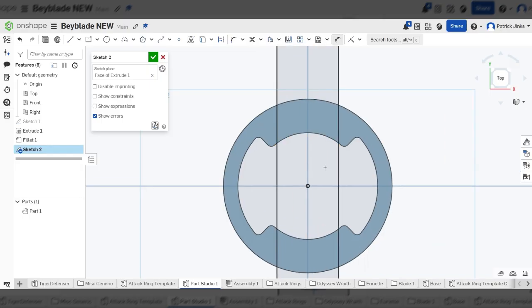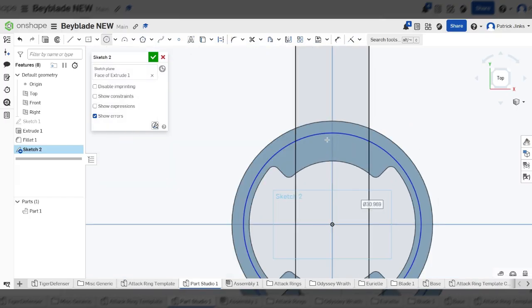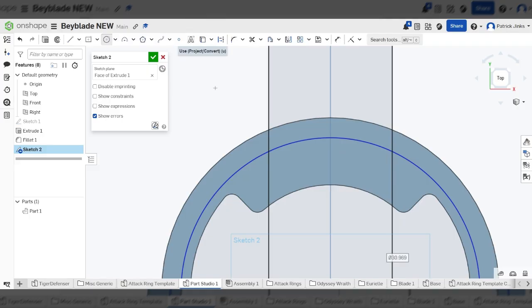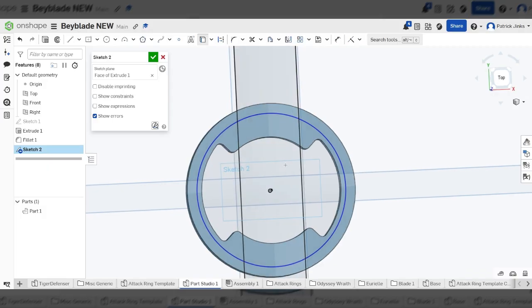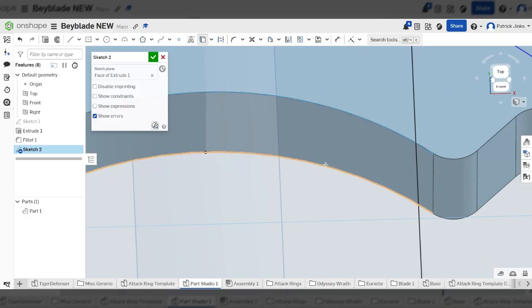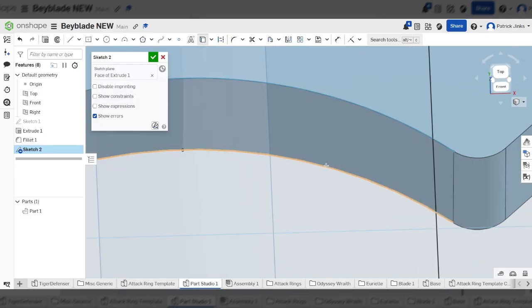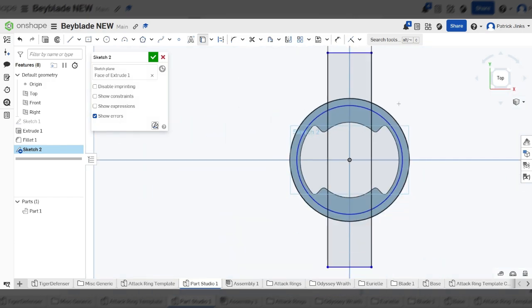The second step is I'm going to draw a circle that lies between this line and this line, somewhere in this blue section. And the third thing I'm going to do is use my project tool to turn this circle into an active circle on my sketch. What the project tool does, if I've got a line anywhere on my object, is align that sketch onto the plane. If I tap on this bottom line, you can see a very faint blue line appear above it on my active plane, and it will make that sketch active for me. You'll see that line's gone thicker now, and I can manipulate it.